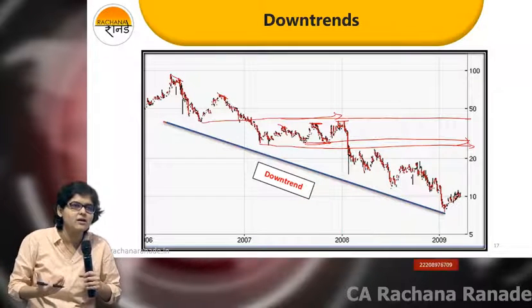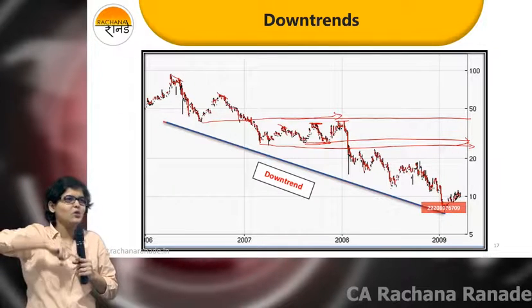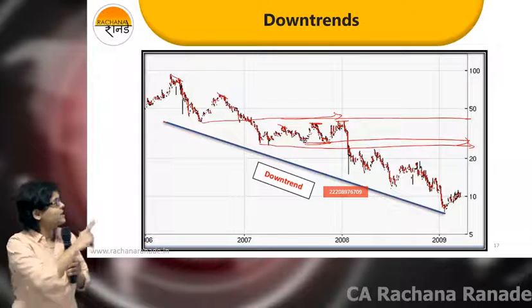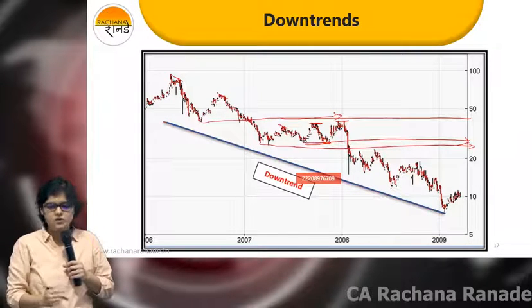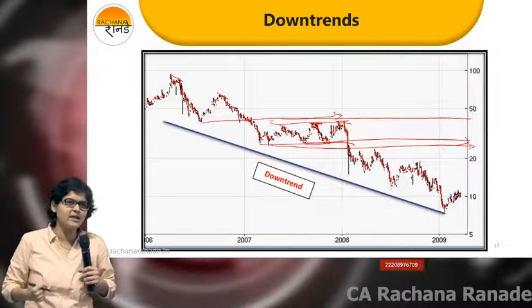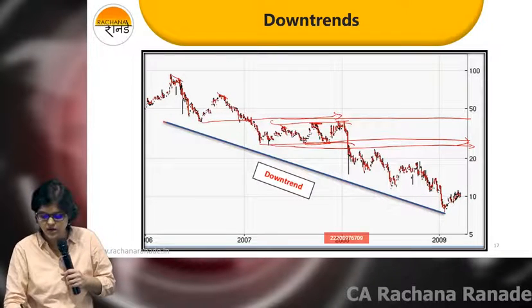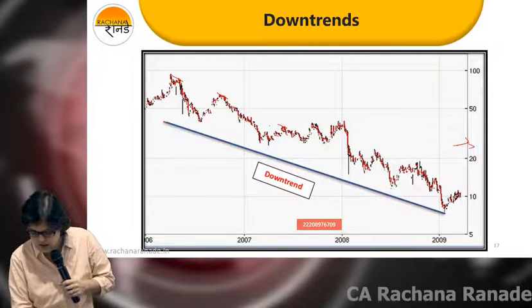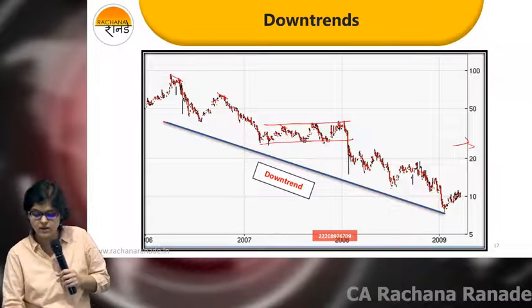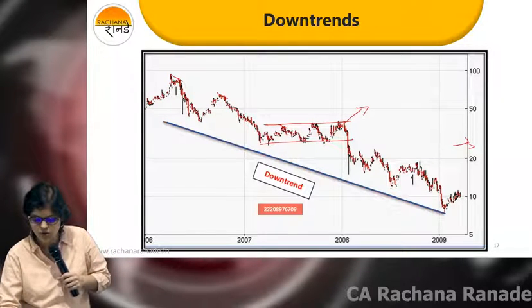Okay, so you can imagine it something like this, that whenever we are running, okay, some place you might get tired. Okay, you are climbing Sinhagad. You don't climb at one shot. You would climb up to, like, let us say half of that, and you would like to take rest. That's a resting position. So it has gone in a sideways trend for some time, but then once it has again regained some momentum, it continued with its trend. So what is important, let us understand. Here agreed there was a sideways trend to some extent, but important is where does it break out? Has it broken out here or has it broken out here?